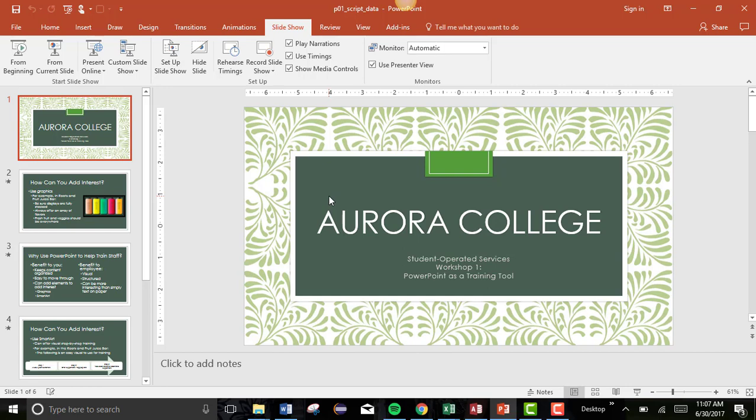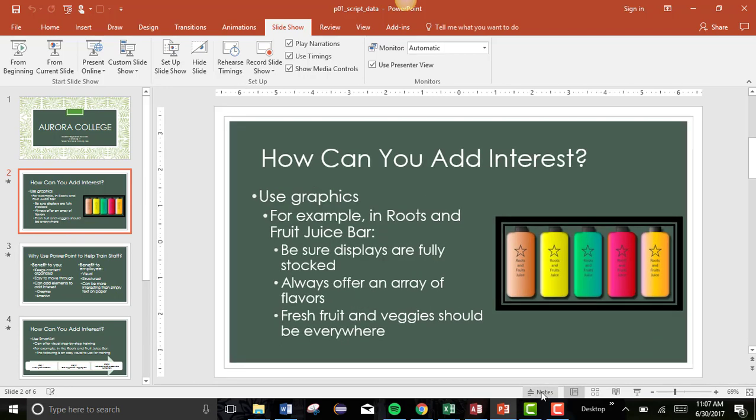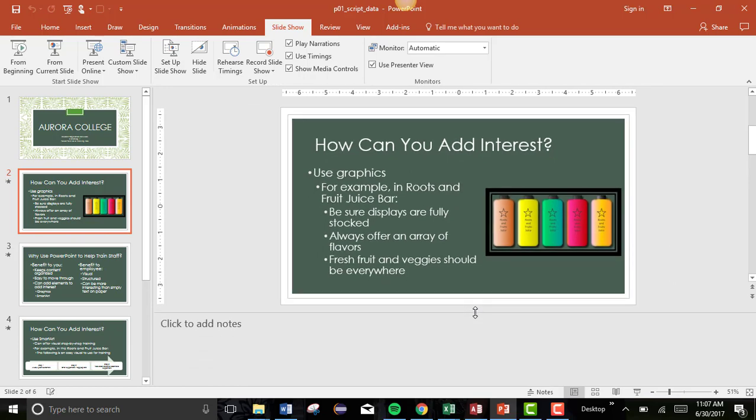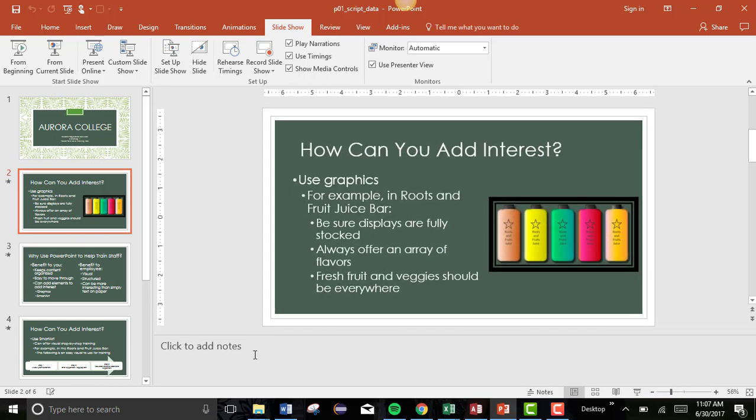Okay, so we talked about the speaker notes in that presenter view, and I want to show you how you can do that. So if you go to slide 2, you'll notice underneath your slide pane that you have this area that says click to add notes. Now, if for some reason you don't see that, you might need to open up your notes pane. See down here on the status bar, I can click on notes and that opens and closes that pane. Okay, and you also have the ability to resize the notes section. So you see your slide gets a little bit smaller, but you have more room to see your notes.